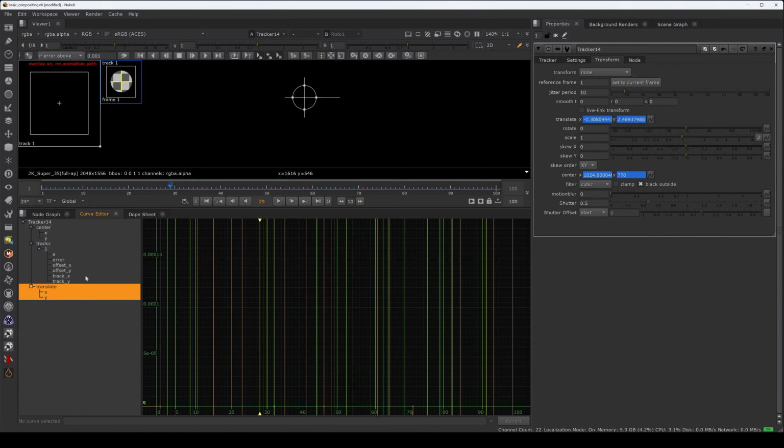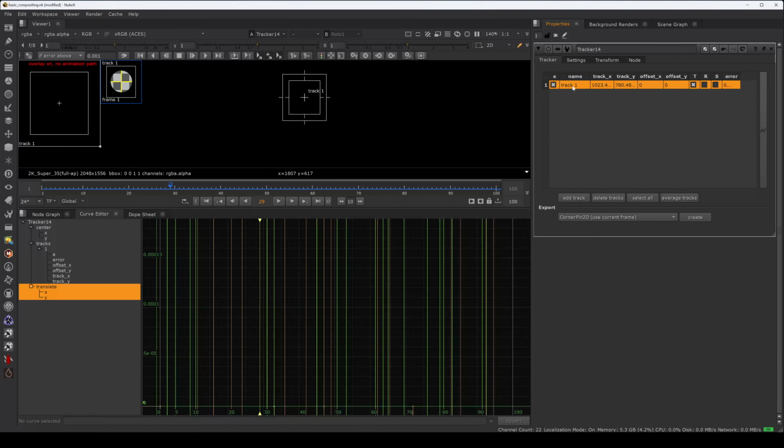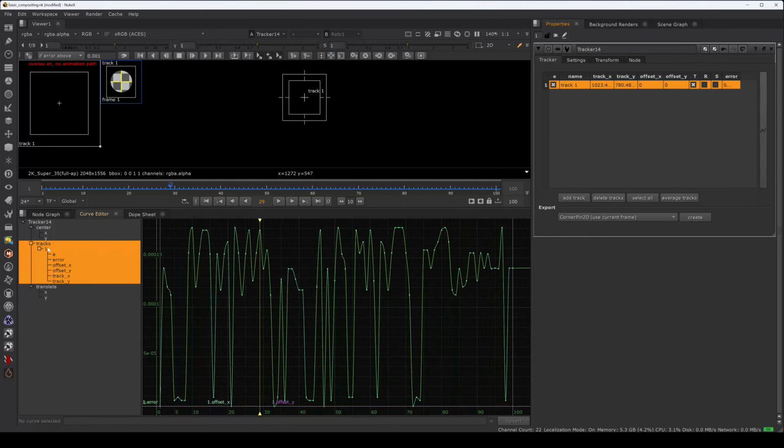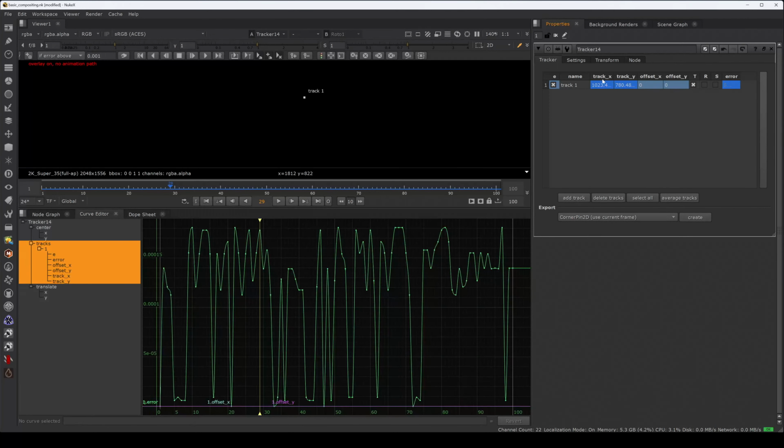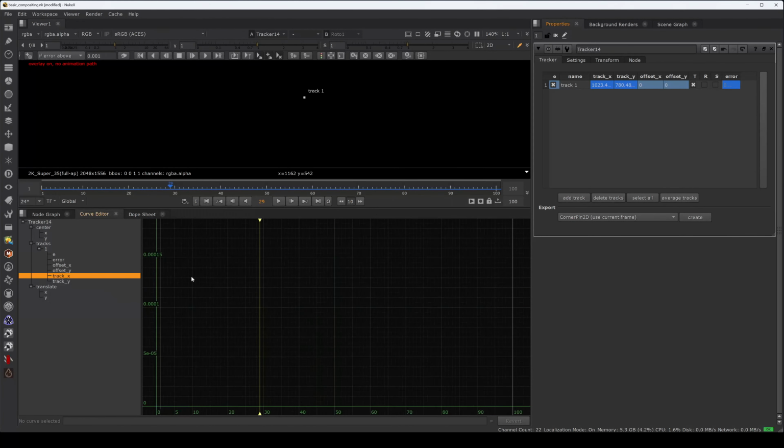Translate xy is from the transform tab translate. Understand? And tracker in here, and this is track one. This track one means track one. And you see track x in here.